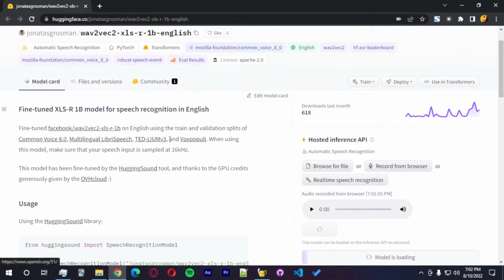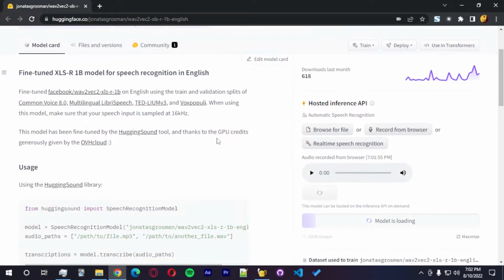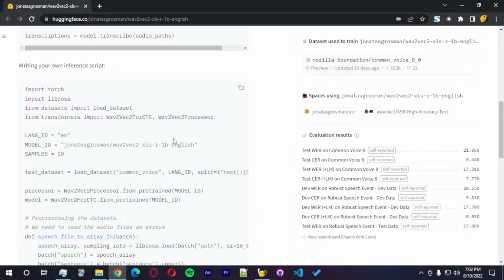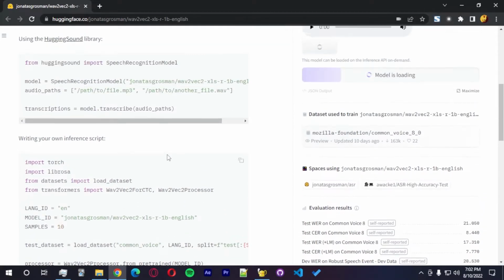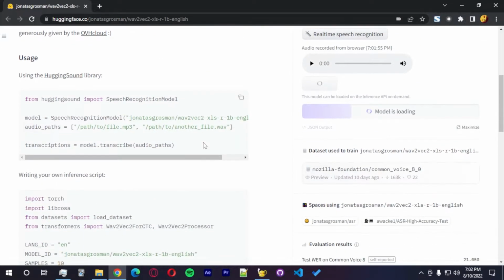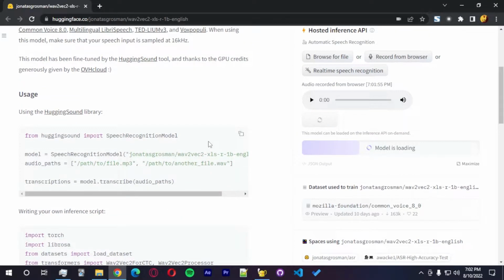I do like Hugging Face because of this accessibility in terms of models and APIs documentation. You guys can see here exactly how to run this model on your local computer. I'm gonna be showing you guys exactly how to do that through the microphone input. And I'm just gonna show you guys exactly how hard it is to run this model. It's actually not that hard. You just need a bunch of RAM. If you try to run on a GPU, it's harder because GPU RAM is more difficult to have than actually system RAM. And you guys can see here that the loading times are quite long. Okay, it takes a while to load the model into memory.